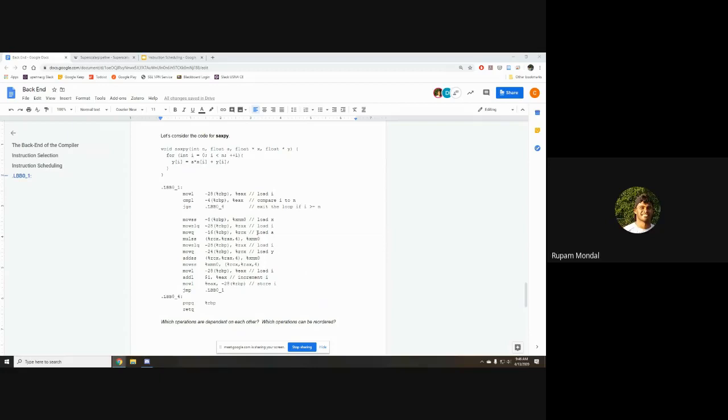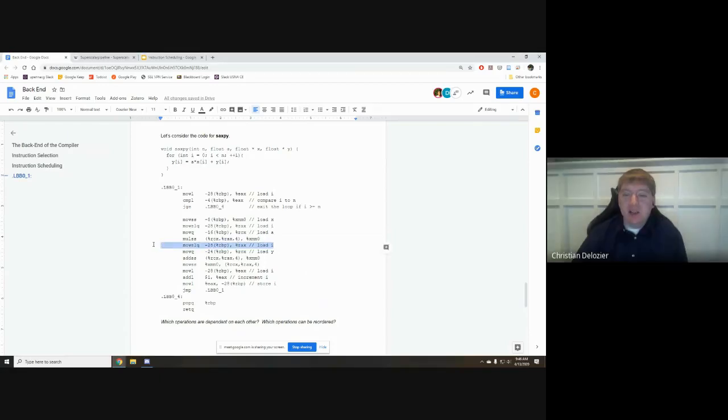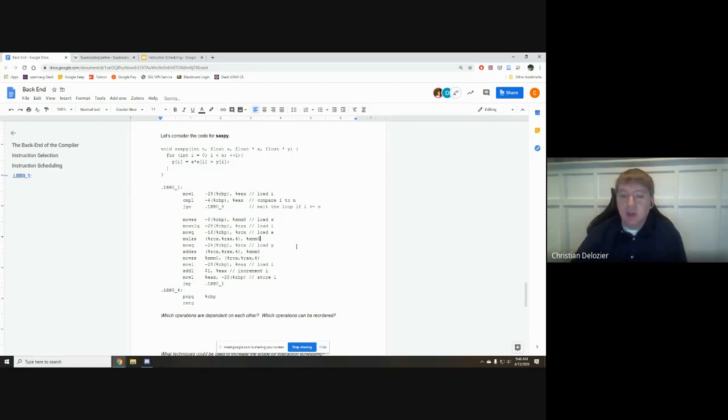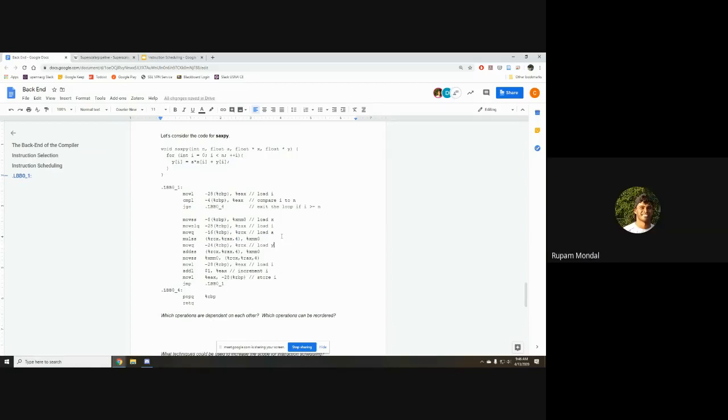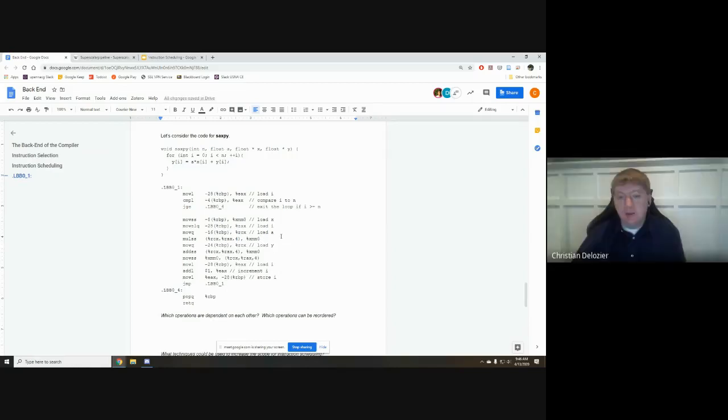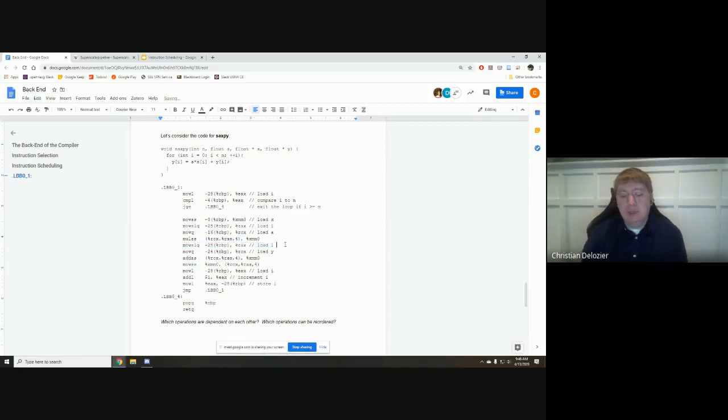But you are correct. Because RAX doesn't change here, we could get rid of that instruction, and that would be fine. Okay, I just wanted to make sure I wasn't missing something. Yes, this is redundant. And same here, actually. This is also redundant.